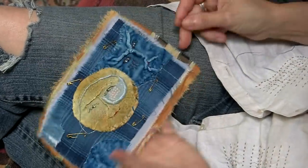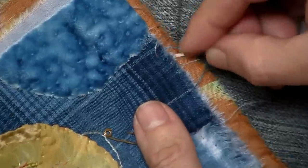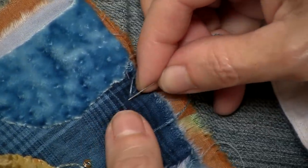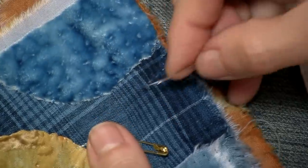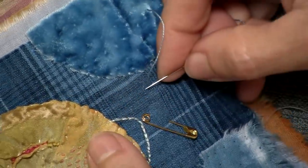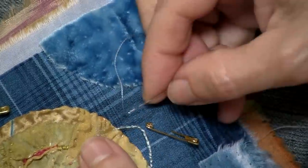On small pieces I quilt with a single strand. A quilting stitch is really a running stitch — a simple running stitch. On pieces that have been embellished it's a little different to quilt; you can take some of the open areas and just do a straight running stitch. You can make that stitch larger if you want it to show more, or smaller if you want it to show less. You can use more strands if you want it to be more bold. But your basic objective, at least mine, is to attach the layers.